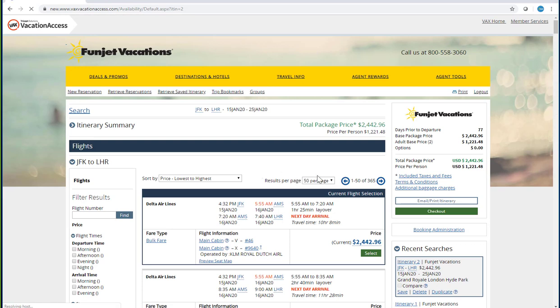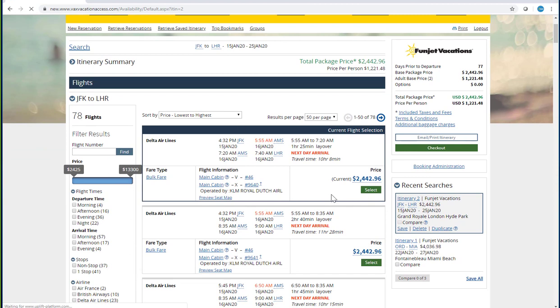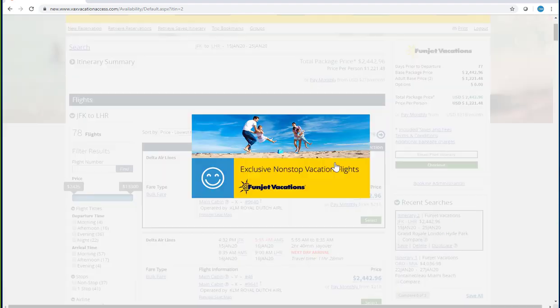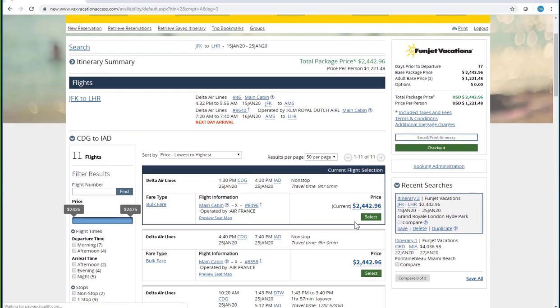Alright, so it's going to have you select your airfare first. Just keep in mind you have your filters on the left-hand side if you need them. I'm just going to select this first one. It tells you next day arrival, so anything in red means the next day arrival. You can hover over the airport code and it'll tell you where it's at. Remember, anything that's underlined blue, you can click on it and it'll tell you more specifics. So let's hit select. Then it'll give you your return flight options. Just going to hit select.